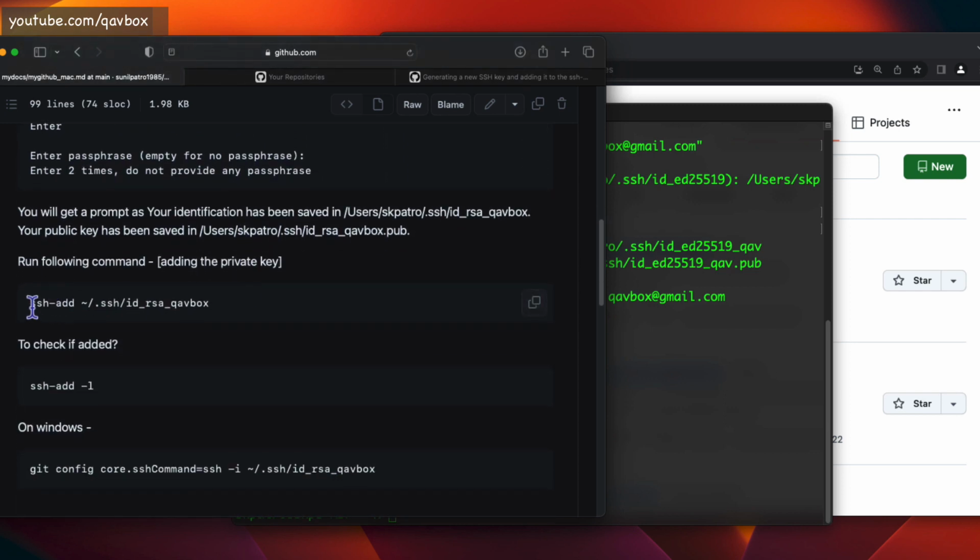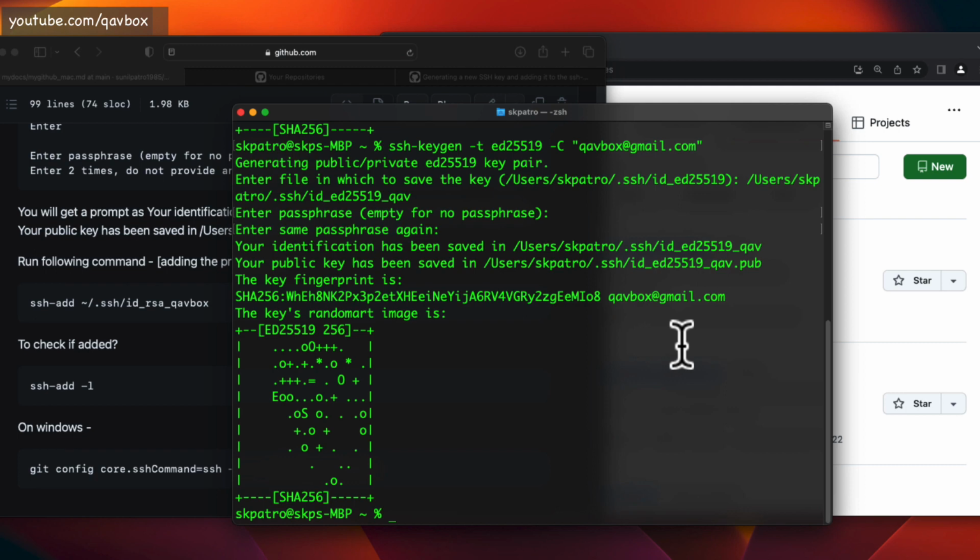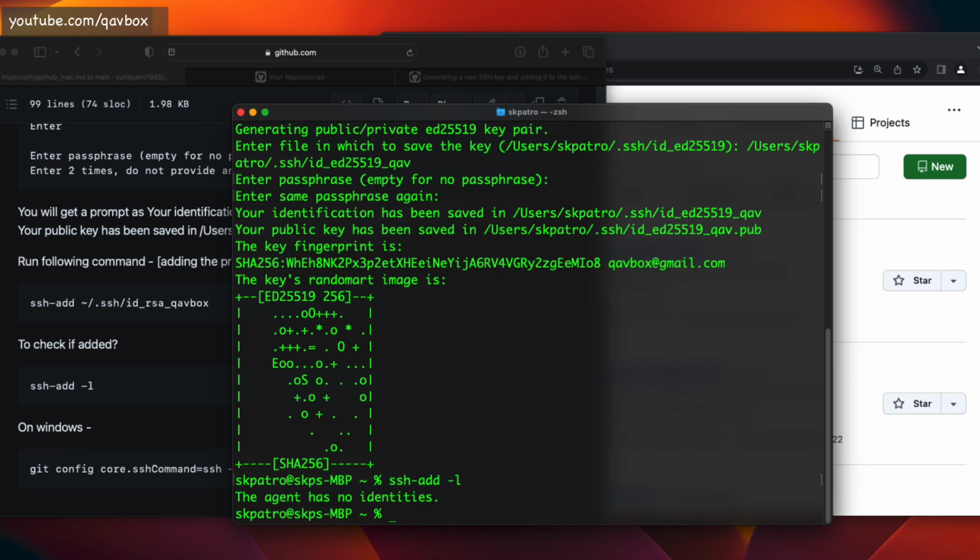Now after that, you need to enter this command, ssh-add and the files. Now I have two files, right? So that is what we are going to do. I will say ssh-add, and I will show you why I am telling that. Now if I put -l to list, you will see there are no identities added yet. So to the SSH agent, I need to add those files. For that reason, I will say ssh-add, and I will put a tilde sign and /.ssh, because that is in my user folder already.